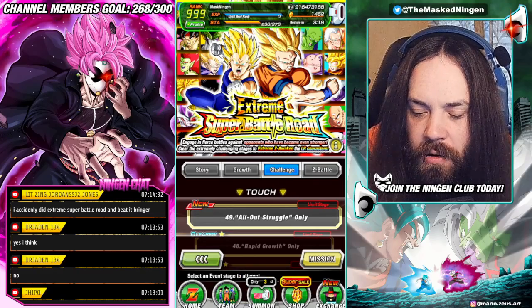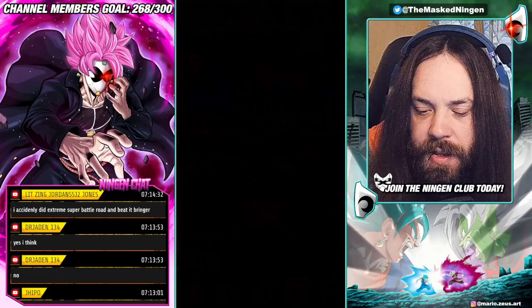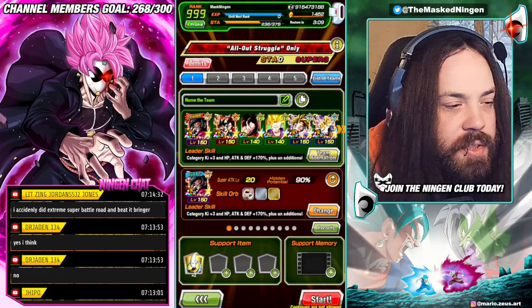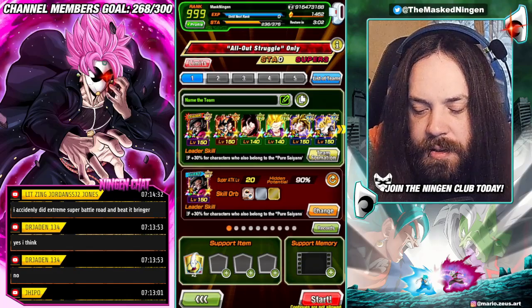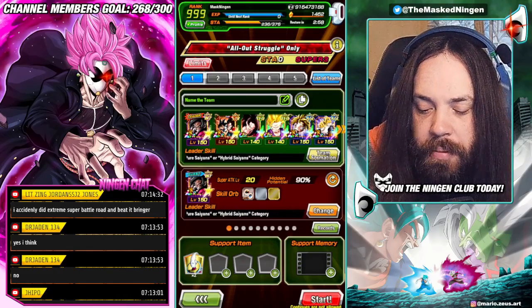We have the new Extreme Super Battle Road stage out on Global, stage 49, All Out Struggle. We're going to jump in and go for the no items run here. This is the team that I built. We're one stage away from finishing off this set and getting the Easy A for the STR LR Trunks Super Battle Road unit. But yeah, this team should be pretty good.